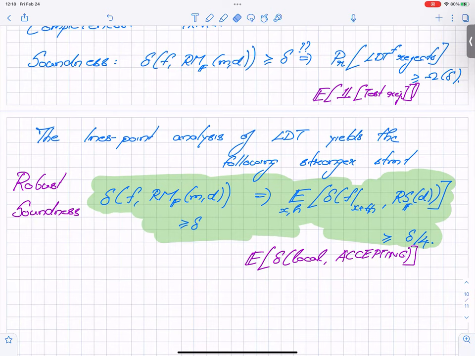So suppose you have a robustly sound multi-query PCP. Then one prover will give you an accepting view, and the other prover will serve as the PCP for checking that view. One prover you ask, if I had queried all of these queries together, what view would it have? Why would he give anything other than an accepting view? He could of course say, well, I cheat, but that's going to reduce the cost. He's going to give an accepting view. And the other prover you ask to pick a random location. This is exactly the robust soundness of the query response.